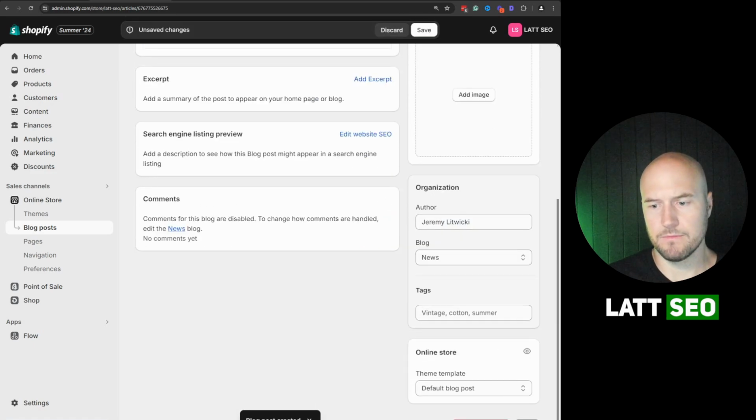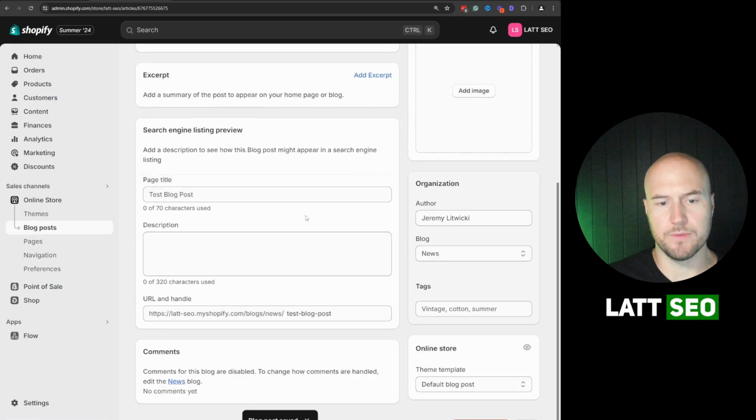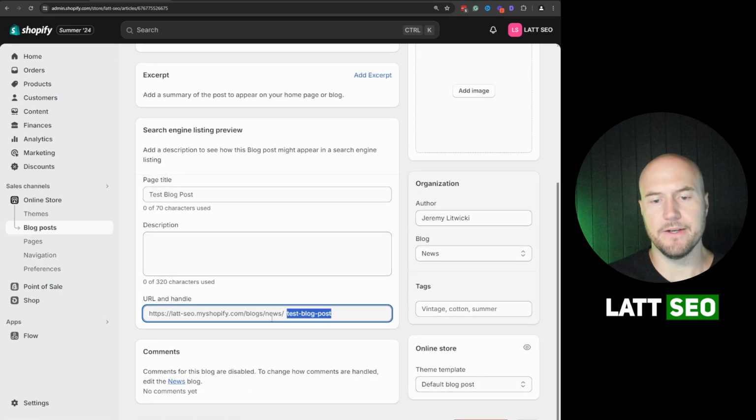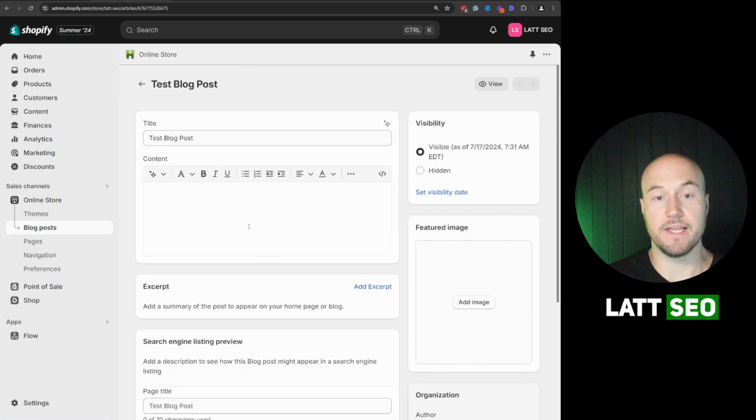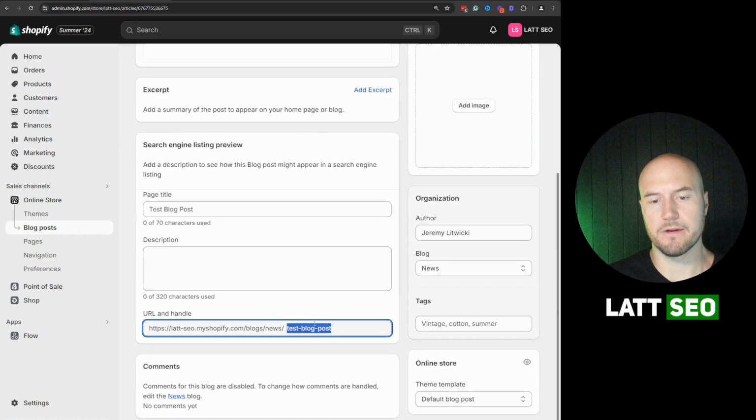And we want to make it visible so we can see it. Now, same thing here with the website SEO. In here, if you were to change, let's say you set this test blog post up and the URL was set as test blog post or some generic information here that doesn't help from an optimization perspective, then you can also add or update the URL here.